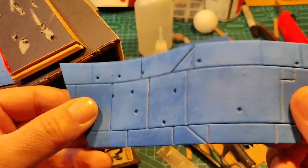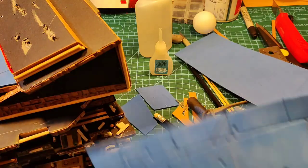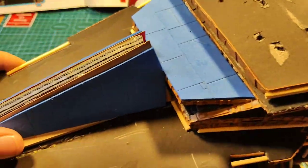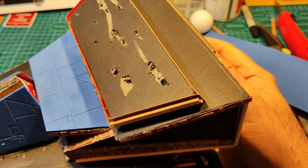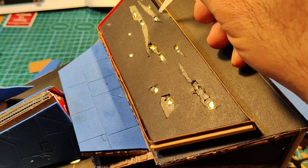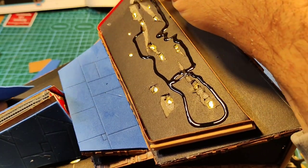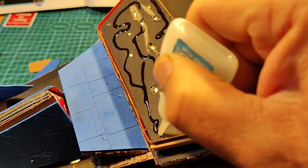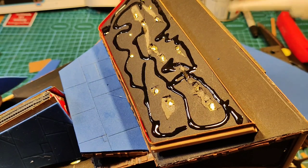And then I came up with the ingenious idea of using EVA foam. I don't know why I thought of it, but I've got a lot of it. So what I started doing was just paneling and just lightly scoring the top, so it would bring out the panels once painted. And this is just me sticking everything down to try and get the holes correct, so then the lights will shine through the top bit.